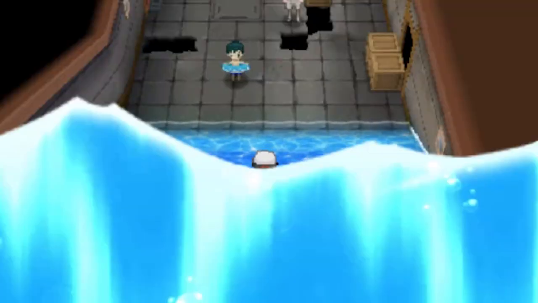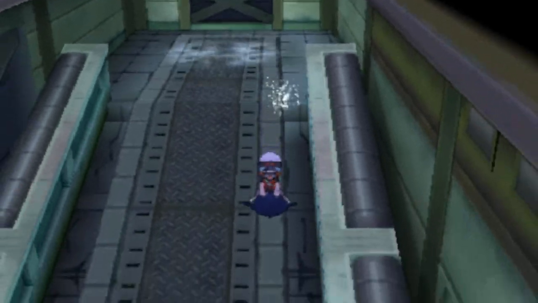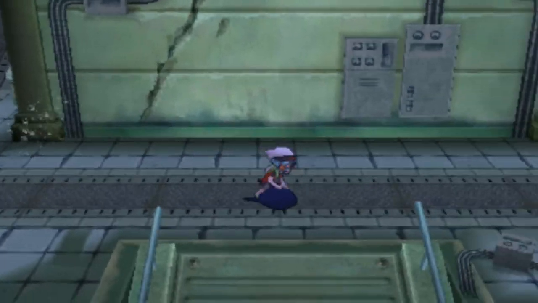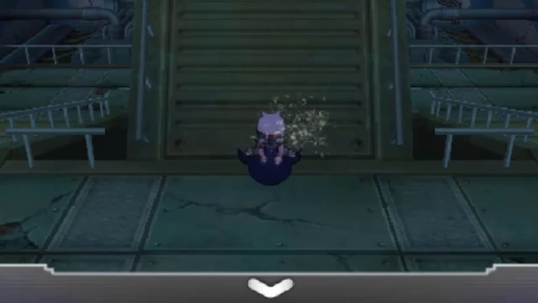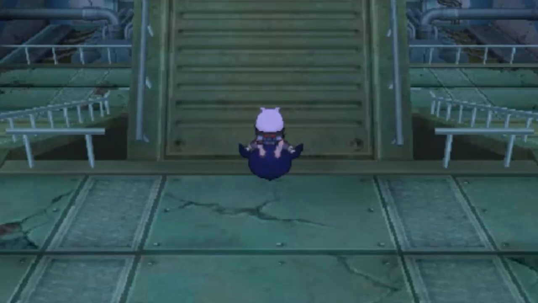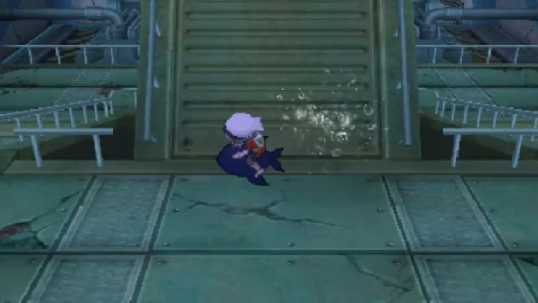And there we go. Yes, we're going down right here. What we need to do now is go into this section right here, this entrance. Once you get the scanner to Captain Stern, the Tidal Bell in your bag seems to be glowing faintly. That right there is the notification that, yes, there is a legendary Pokemon afoot. What I'm going to do right now is what any normal trainer would do, and that is getting my Pokemon team ready, because I don't want to mess this up.